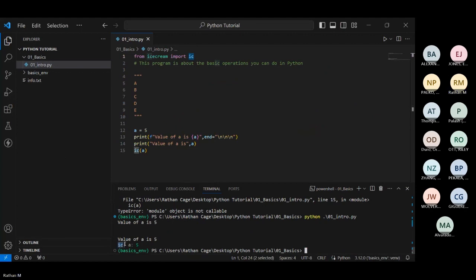There we go. It's going to print ic| a: 5. So all that it's doing here is it's stating that though you're just printing the value of the variable, it's going to specify the variable a has a value 5. This will help you understand better if you're debugging and you don't have to type too much. So you can just type the variable names and you can easily and quickly debug a lot of things directly. That's one big advantage when we talk about this. Anyway, let's move ahead from here to the next part of this.